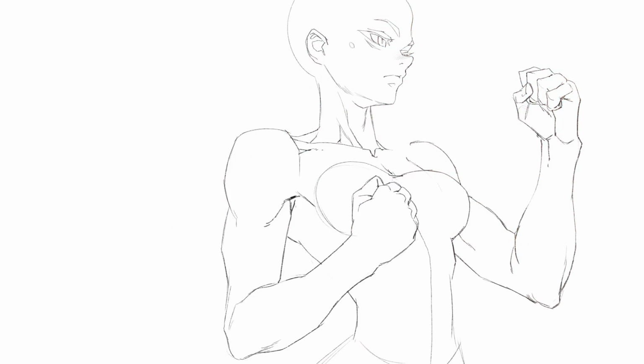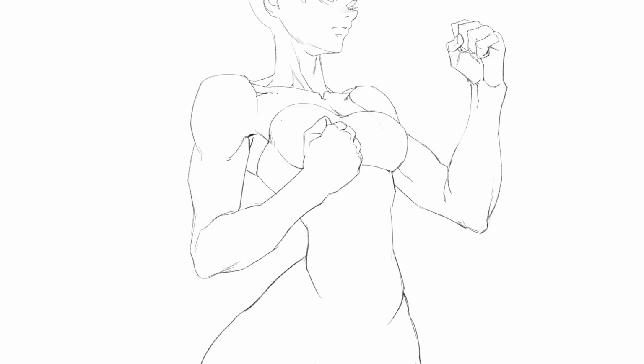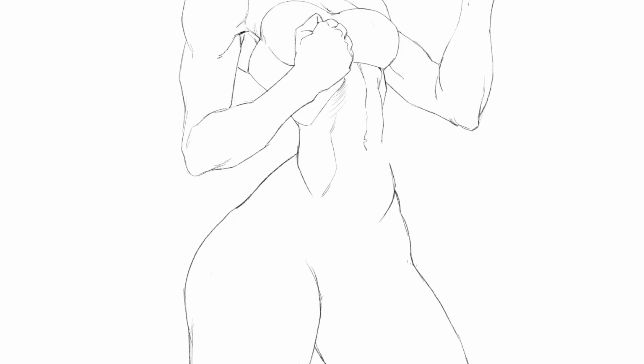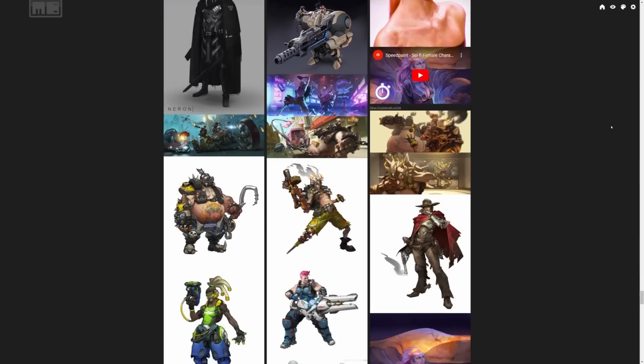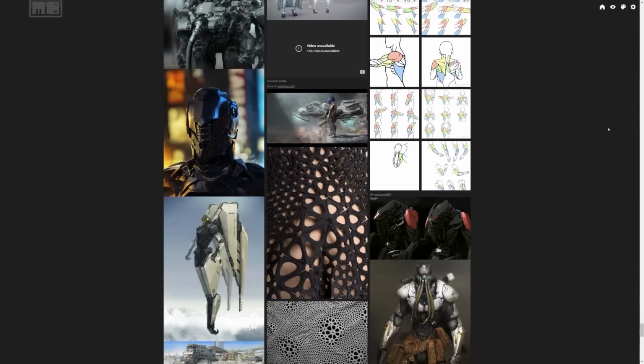For step 1, without thinking about the difficulty level or anything other than if you like it or not, I want you to go ahead and put together a folder with a bunch of art that you love. Maybe something like 30 to 40 pieces from different artists. It doesn't have to be an artwork as a whole, it can totally be just a part of it, just a cropped section. I used to do that myself, I had it all on Tumblr here, but any way you prefer to save images will work just as well. It could be a Pinterest, could be a folder on your computer, whatever. Any way you choose, once you have a bunch collected, you're ready to move on to step 2.